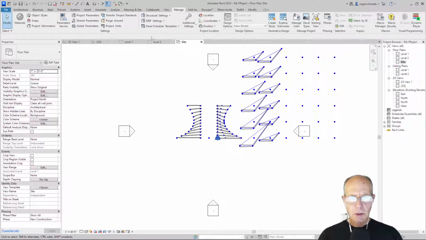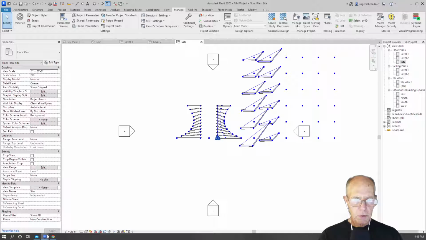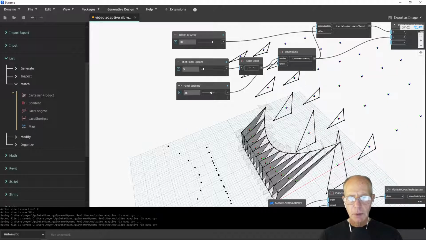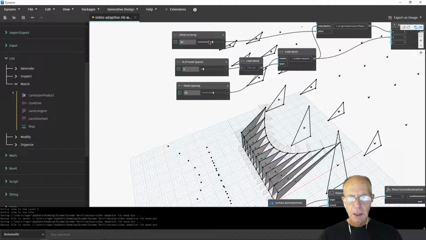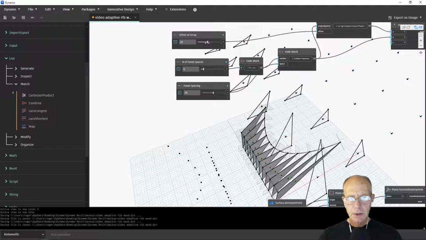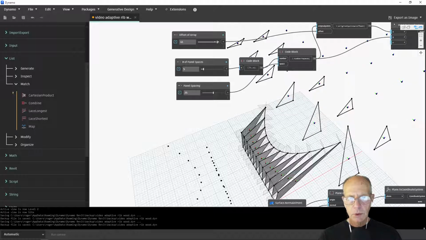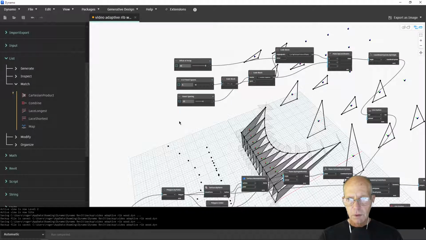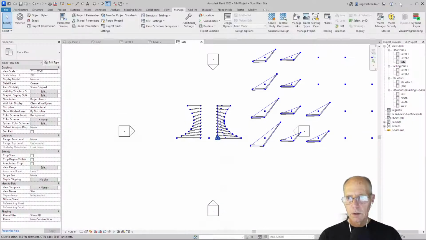I guess I should actually space them out a little further. Just bear with me here, I'll go back and do that. So I'm going to go back to panel spacing, and I'll just stretch these out further apart, so we have room for our dimensions to exist. And we still have way too many points in our array here. Oops, I didn't mean the offset of the array, I meant the number of points. Let's just put in 4, because there's 16. So this gives us 16, and that's a good amount over.